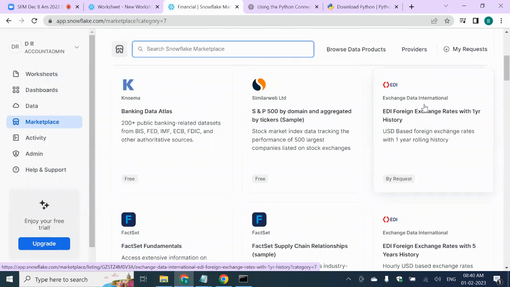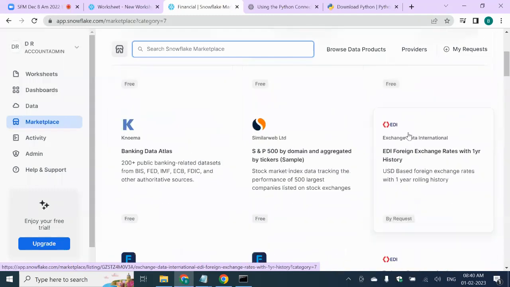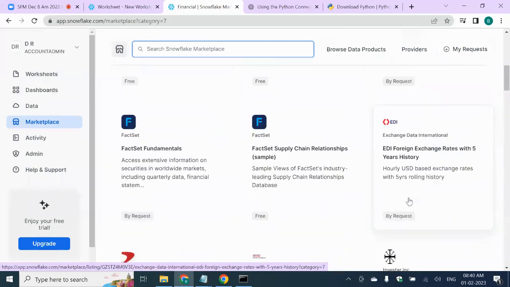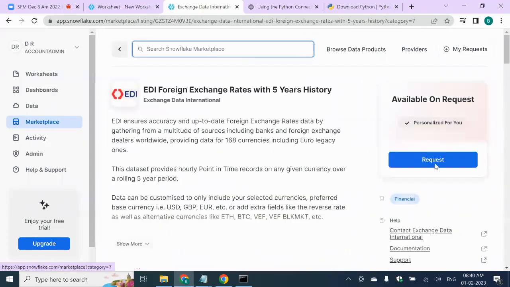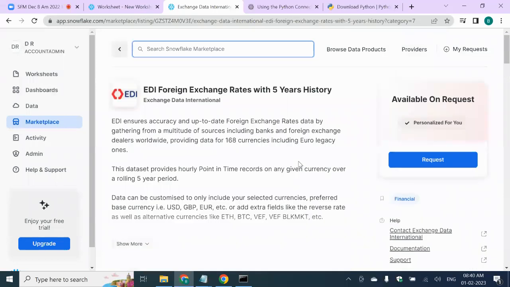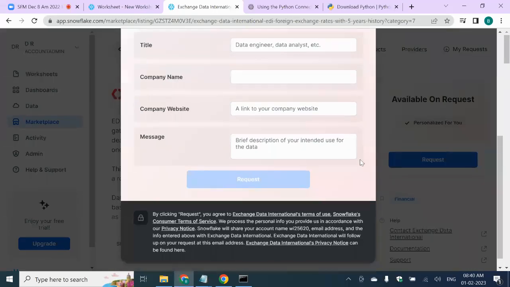This has one year of historical data available, but they have kept it on a request basis. So we need to raise a request, because when we are accessing data, we need to raise a request properly: why we require this data and how we are going to utilize it, we need to tell this organization.